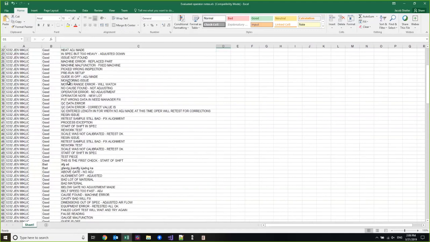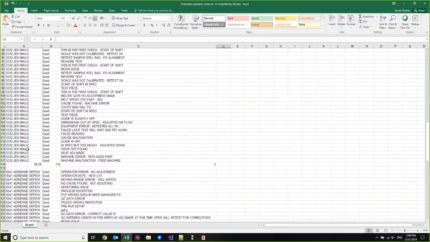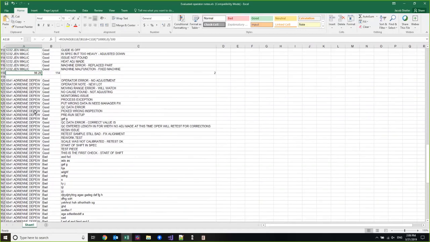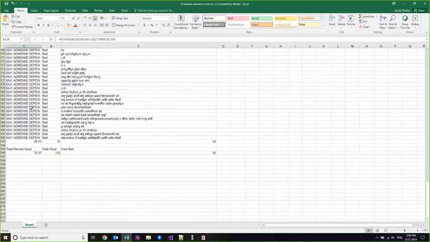So we're looking through here, and Jen looks pretty good. She's got a 98% good mark. So, 114 of 116, so I think she'll probably get her bonus this month. And then we look through Adrian's, and she's not nearly as good, only 26%, so 19 out of 73. So she probably won't get her bonus this month. Maybe somebody should talk to her about that. I'm going to tell her she's going to have to start making good notes on her sales demo.